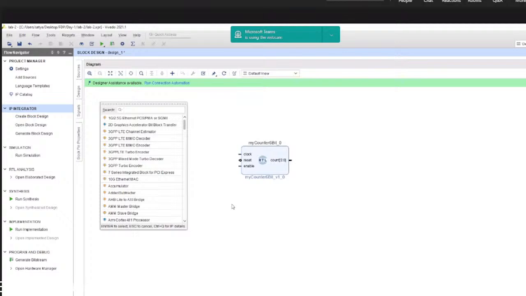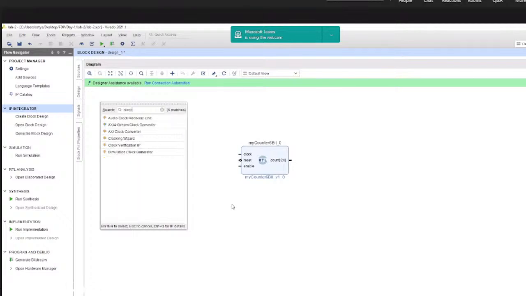So I will just type the name, Clocking Wizard. Once you type the name, it will filter the menu and give you the desired IP that you are searching for. So now we have a clocking wizard.